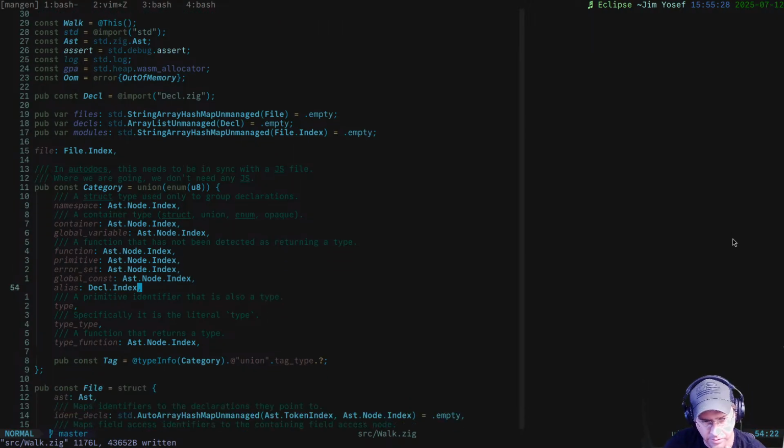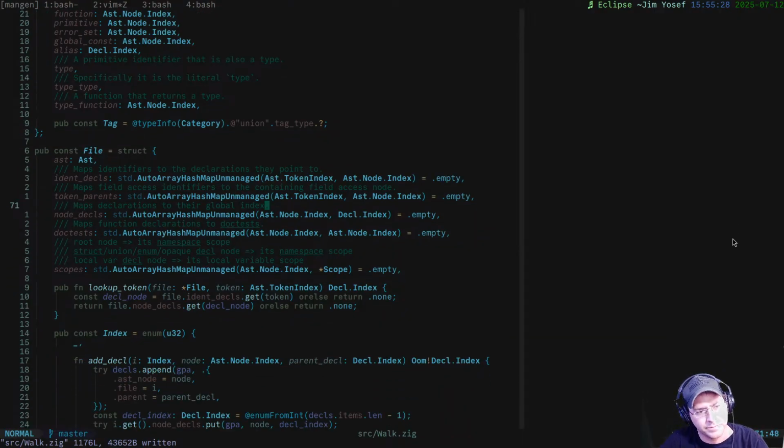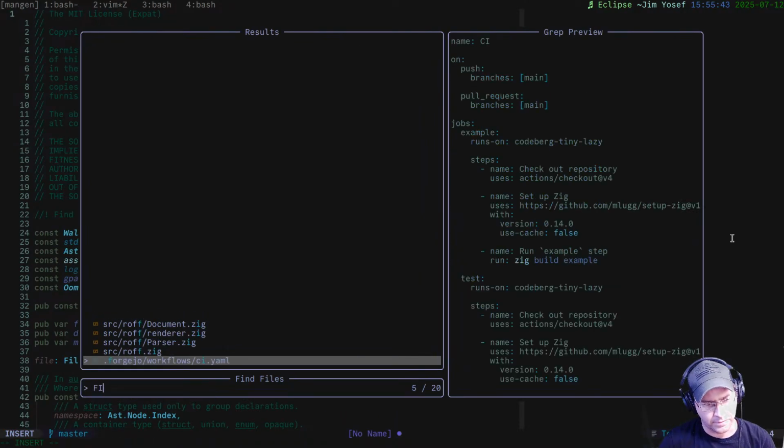But where we're going, we'll keep these because this is a useful file. So I was gonna have a file value here. In fact, I think I already have a file.